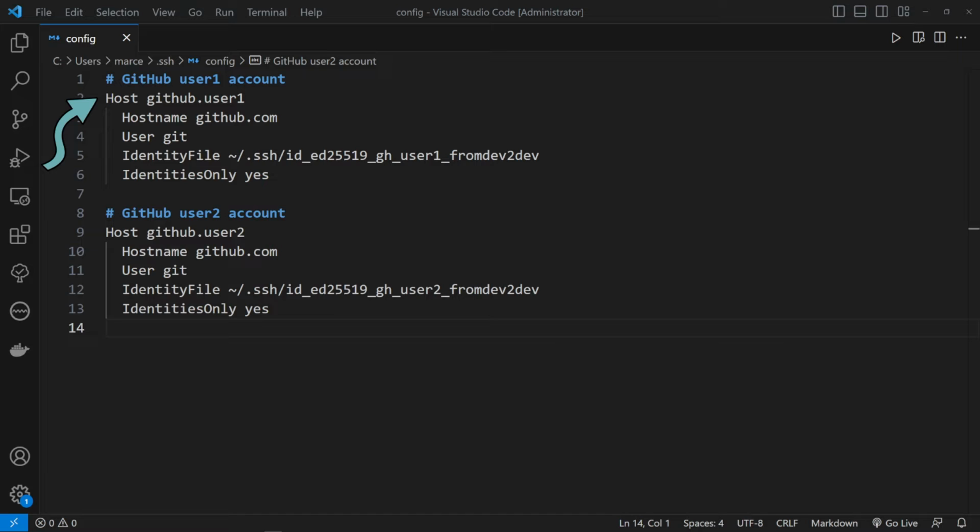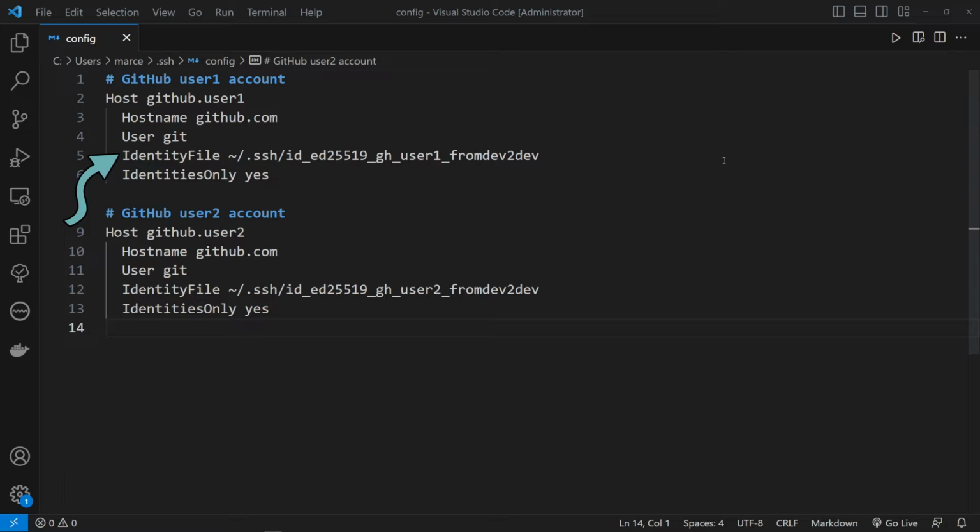The value of this option will be used when we want to connect to GitHub. The HostName option specifies the remote server's address we want to connect to. The User option specifies the username to be used. In our case, we are using git because it's the default user used by GitHub in SSH connections.